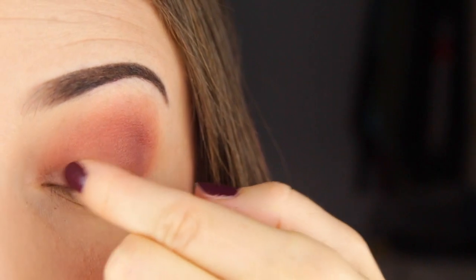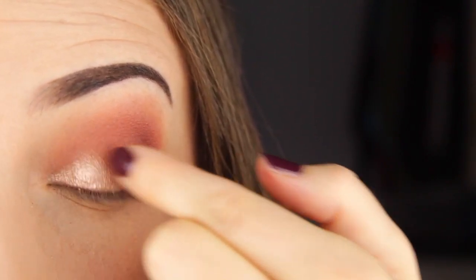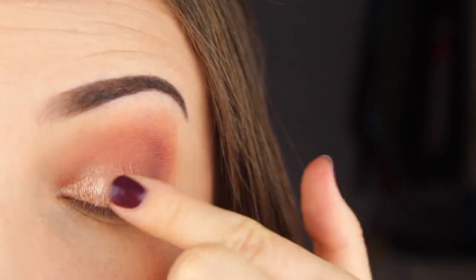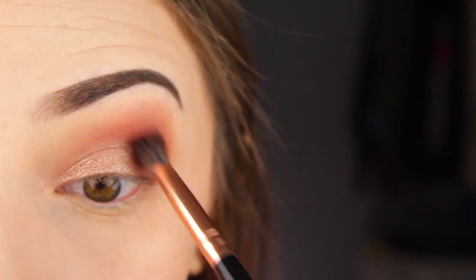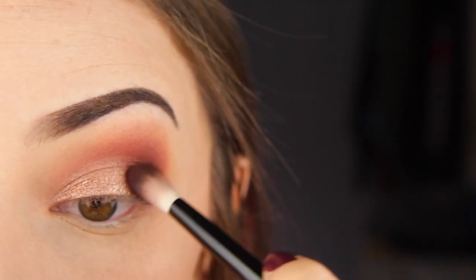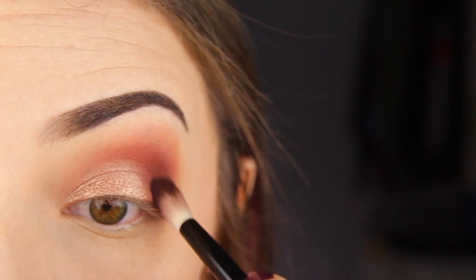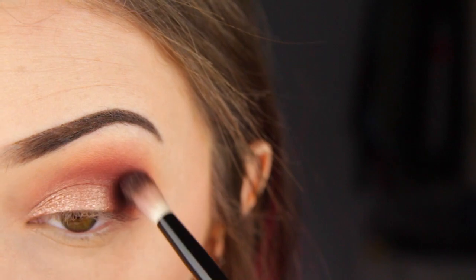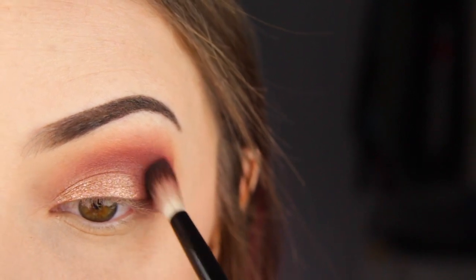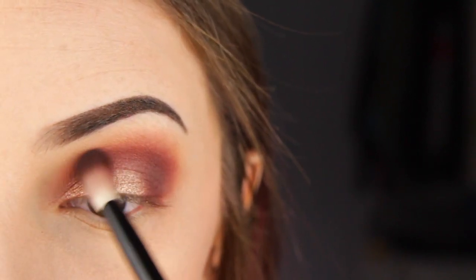Taking a clean brush and blending everything out so it looks nice, and then I'm taking the champagne color — which actually looks a lot more gold on my eyelids — and applying that with my finger onto the lid and the inner half of my eye. Then I'm doing a little bit of blending so it transitions seamlessly into the matte shades. Then I'm taking this brown shade and continuing to work it into my crease to get a nice deep fade. This is actually a go-to look for me — I wear it all the time for work. The brown has some red undertones to it.